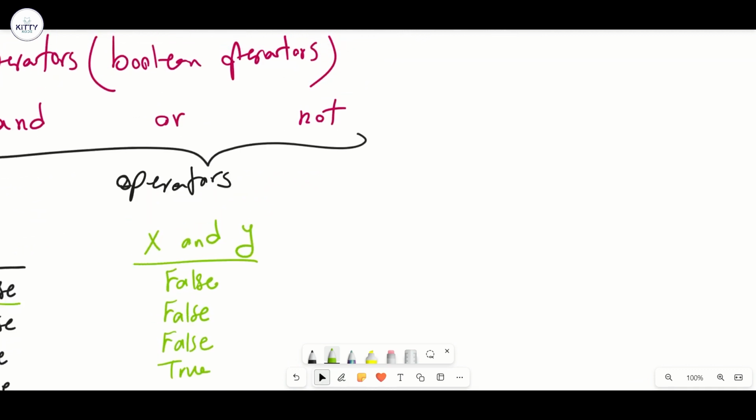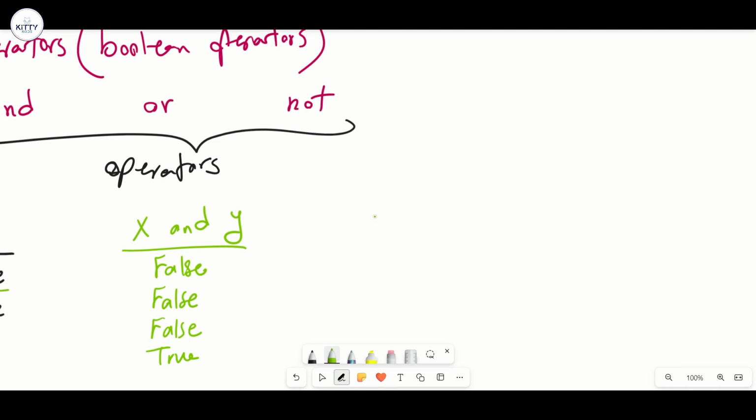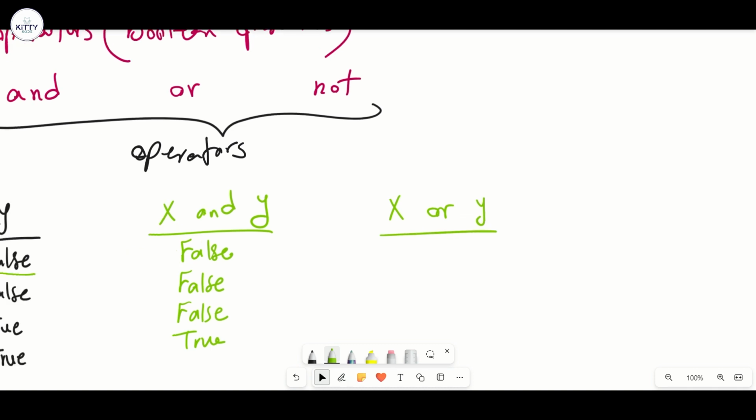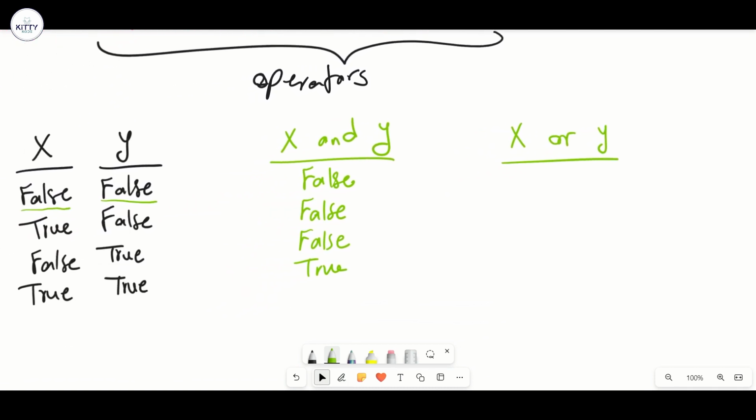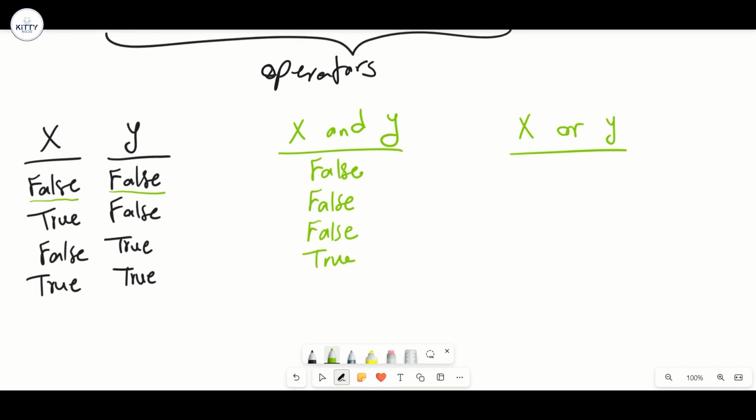Now let's try OR operator. We have x or y. So it is a bit different from AND operator. We have false or false. Both of them are false, and the answer is false. We have true or false.